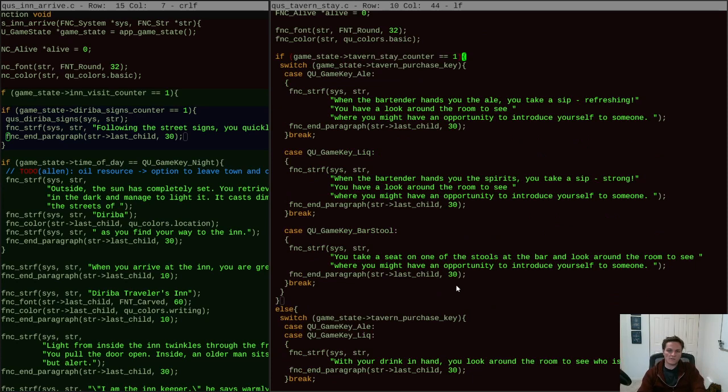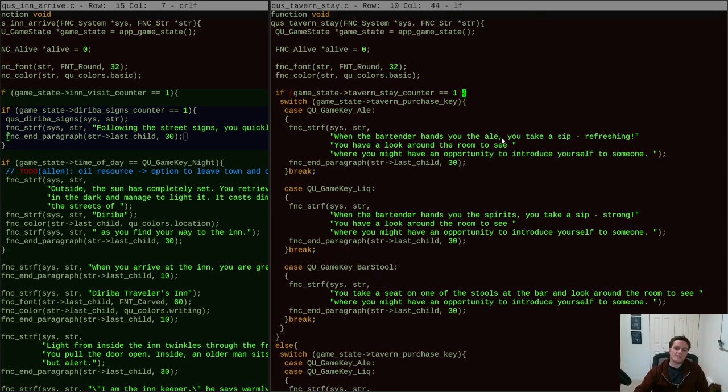Now, like I said, once there's a bigger system here, it'll get more interesting. But if you don't know anyone in town at all, then I think what would happen is someone from the Dungeon Guild will come up and introduce themselves. That's how this will get started. There's another way this could go. I could say that you have a conversation with the bartender first, depending on what path you're on here. So maybe by buying a drink, maybe by buying a stool, you don't elicit as much conversation from her. But by buying a drink, she'll point you in the right direction, and that might take the conversations down a little different path.